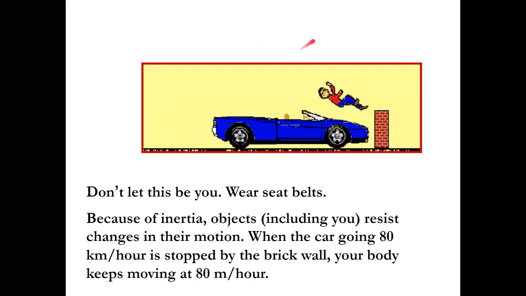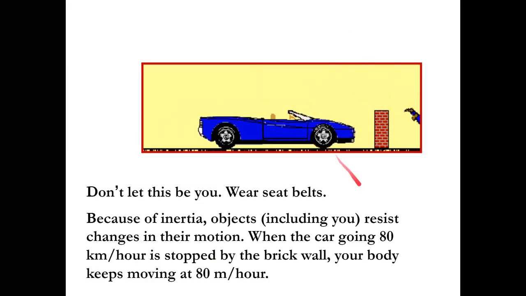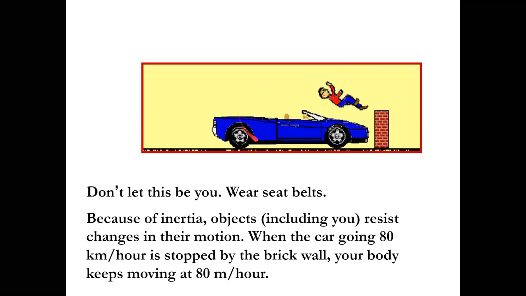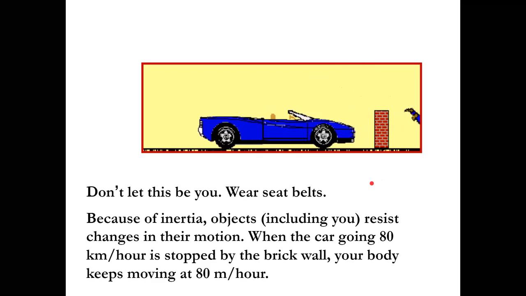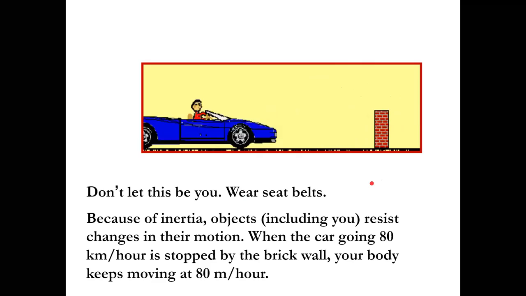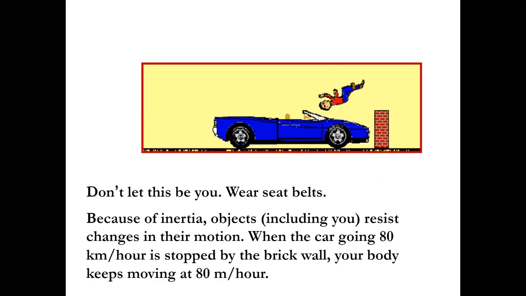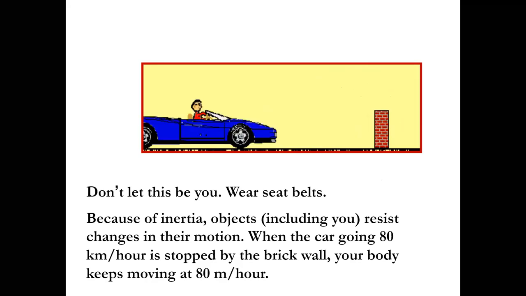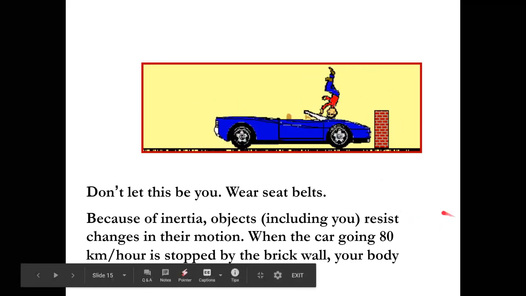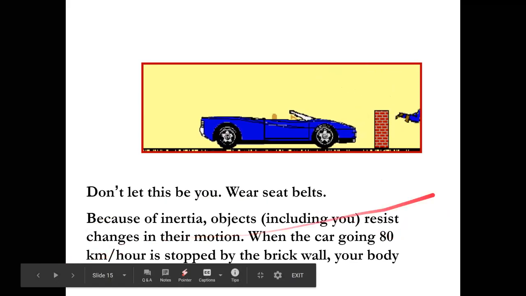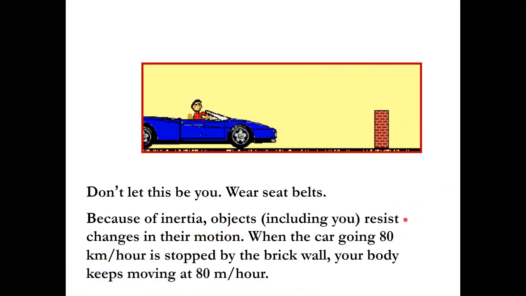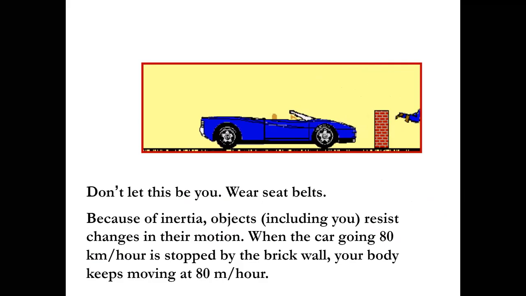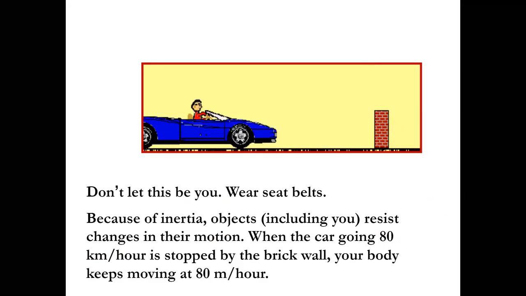So here's a good example. Seatbelts are extremely important for safety while you are in the car, and our little movie here shows why. When you and a car are traveling down the road, say you're on the highway, so you're doing 65 miles an hour, right? Or in this case, 80 kilometers an hour. So you and the car are both moving at 80 kilometers an hour down the road, right? You can look out the window and you see the trees and the stoplights and stuff buzzing by you.